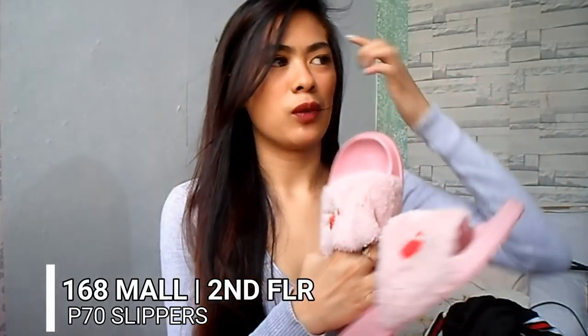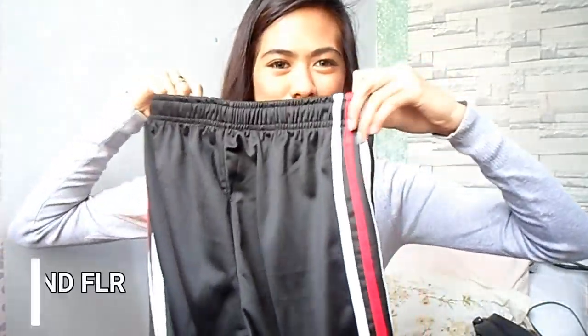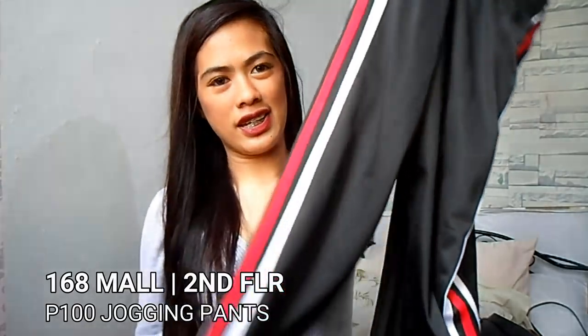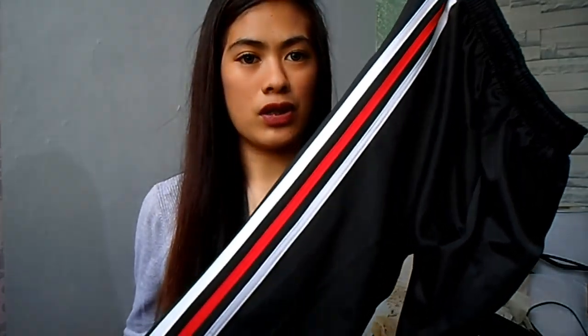Next, ito for only 70 pesos — mabibili mo ito ng 180 pesos sa iba. 150 buy one take one, ang binili ng lola ko yung isa, choose na lang para sa batas, sabi ko ito na lang yung akin. Pag-sama ko lola ko, ang dami kong libre, swear! Jogging pants, nausong-puto ngayon — binili na ito sa akin ng boyfriend ko for only 180 pesos, ang ganda ng tela, swear. Nabili namin ito sa My 168 Mall sa second floor. Uso itong jogging pants na ito guys, yung ganitong design. For only 100 pesos, meron ako. Ito, 180 pesos, nag-utility jacket — color is black.